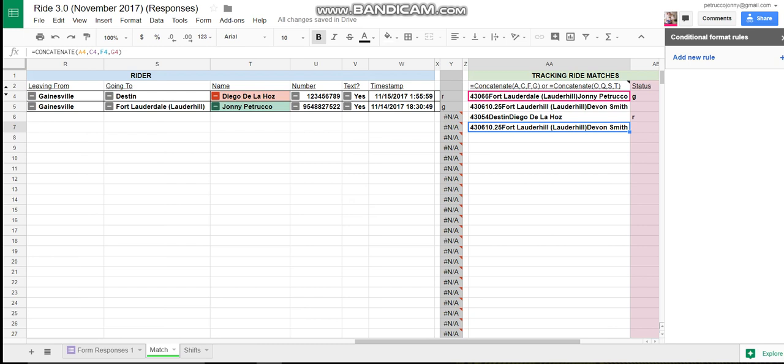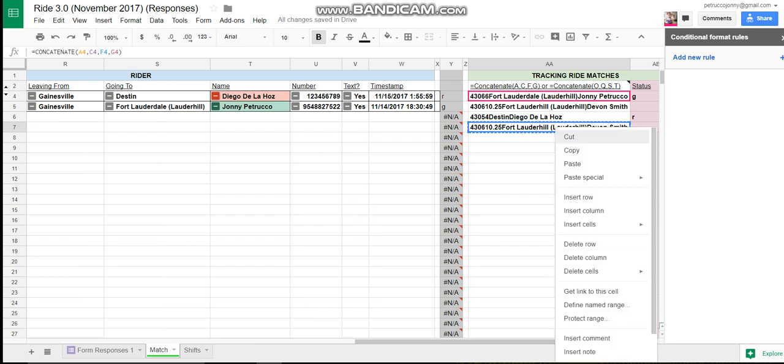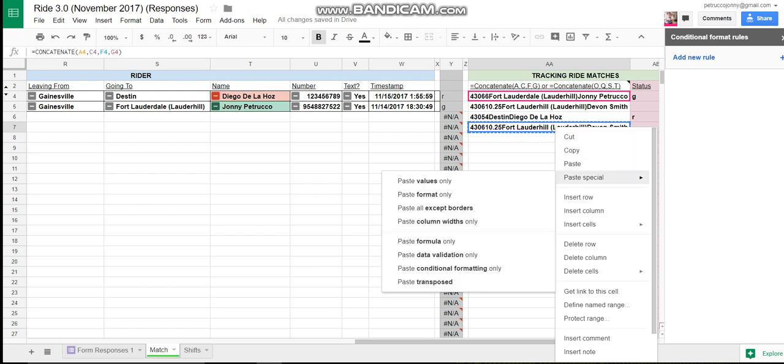And the most important part here is now we have a unique identifier, we have to capture it, because when we have more entries, the formula will just change to whoever that new ride is. That's why we need to copy and paste values. So either Control C or right click copy, and then right click, go down to the 4th item, paste special, and when you open that, the first one is paste values only.